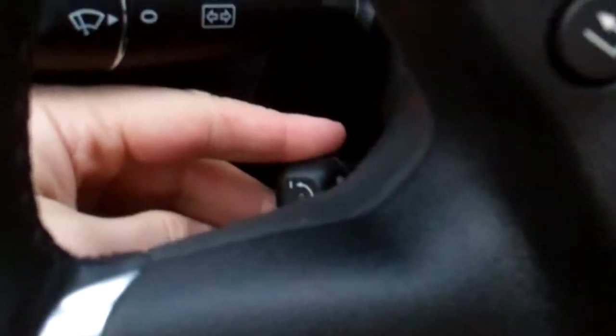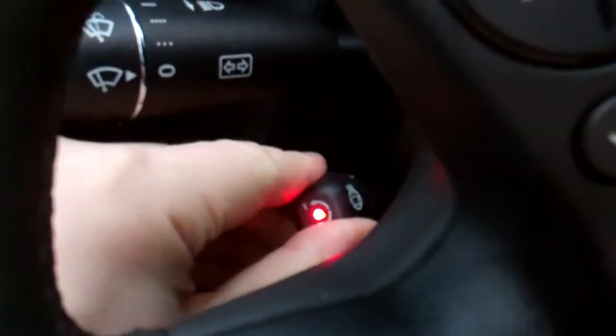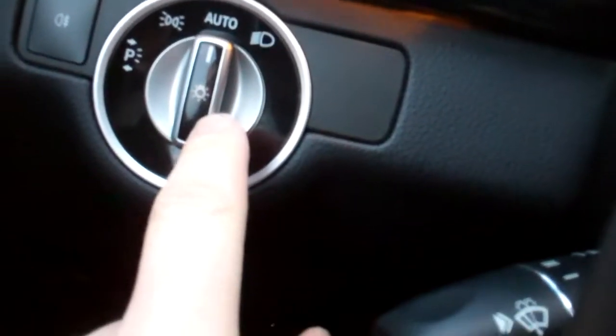Now, you can telescope the wheel as well. Like I had said, you flip that over, there's your heated steering wheel. There's your lighting, all right, on that end. That's your brake release, and that's your foot brake down there, if you can see that, with the lighting that's in the vehicle as we speak.